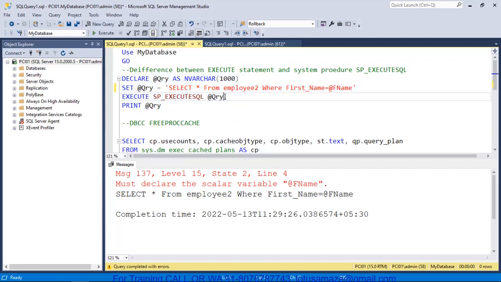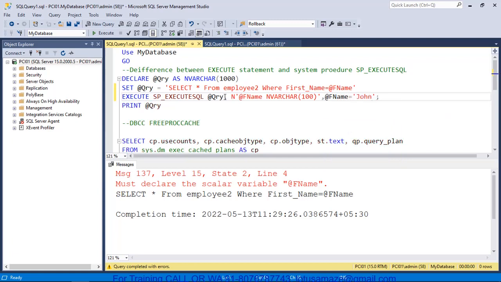So comma, I'm using N varchar because the data type of the query is nvarchar. So this one, say fname, then the data type nvarchar, comma, close, then comma, and the value of this parameter, say fname equal to John.